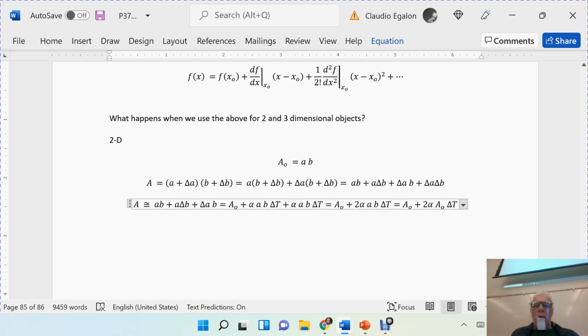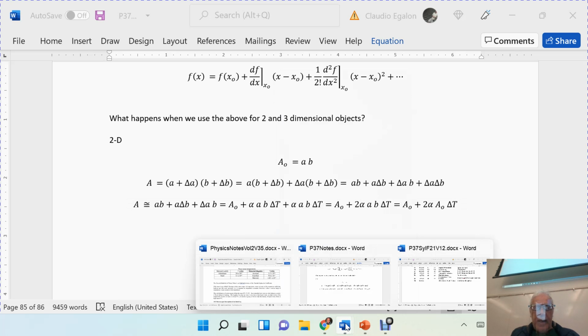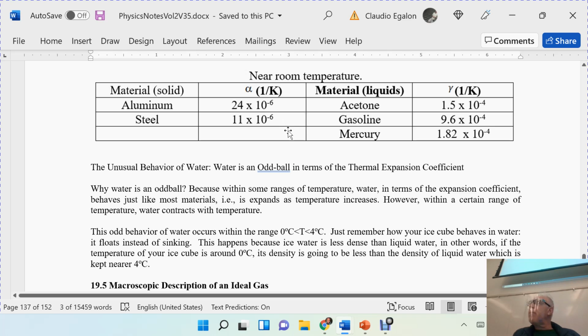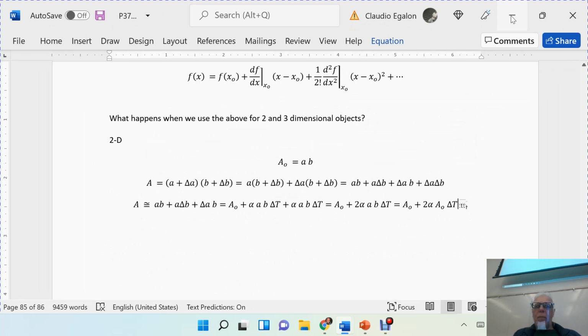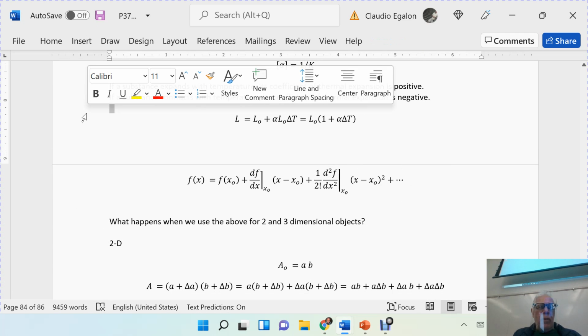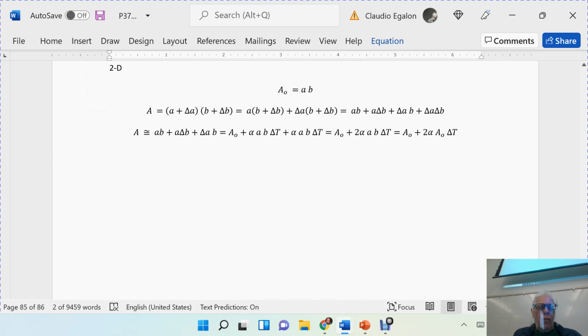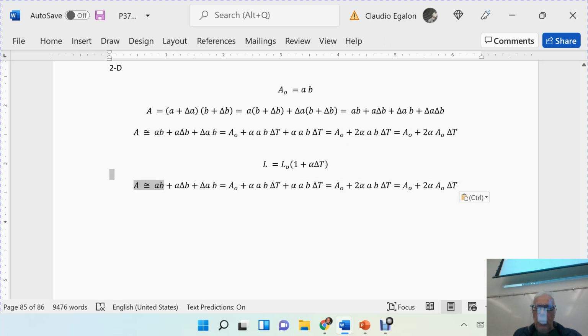Alpha is in general a very small value. Let me give you an example here. Coefficient of thermal expansion. See, 10 to minus 6. Take a look here. Within a certain range of temperatures, for aluminum and steel, alpha is on the order of 10 to minus 6. Okay, so let's go. We're going to finish it very soon. I want you to see how those formulas progress for the lengths. It is something like that. For the area, it is an approximation, yes, but it's a very good approximation.